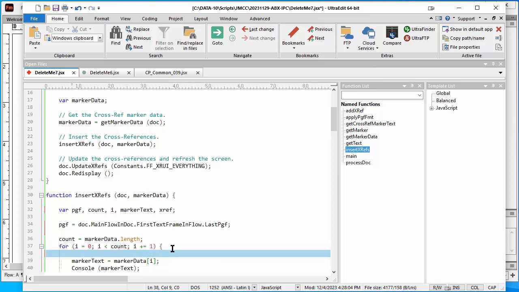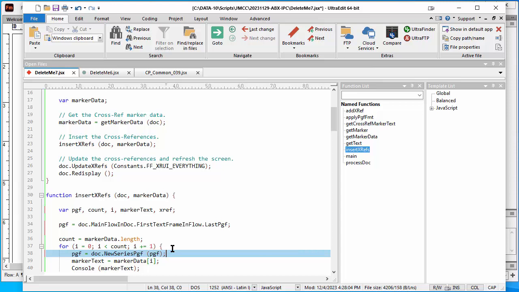What we'll do first is add a paragraph. We're going to say pgf equals doc.NewSeriesPgf, and all that requires is the previous paragraph. The previous paragraph is the last one in that text frame, so we're going to create a new one immediately after that.